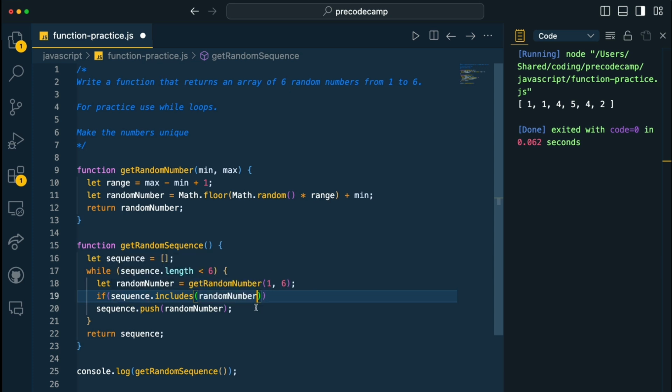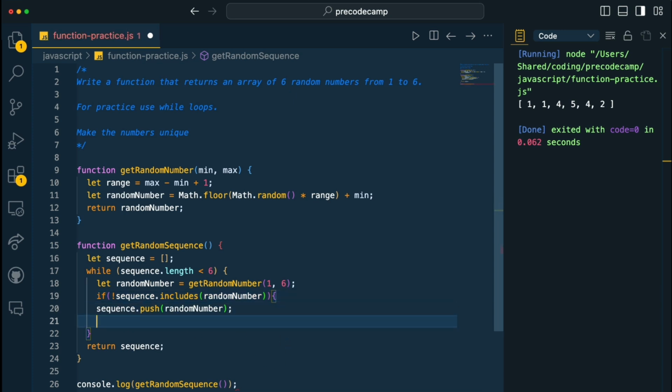So in order for this to happen, you can either do triple equals false. Okay, that's fine for beginners. Or we can go ahead and put the not symbol in front of this, which is the exclamation mark. So as long as we did not find a match, and that's how we can read that, let's go ahead and push on that new random number. Otherwise, we're going to bypass this if statement altogether and go through the loop again, because guess what? We didn't add anything to our sequence length, right? We didn't add a new number.